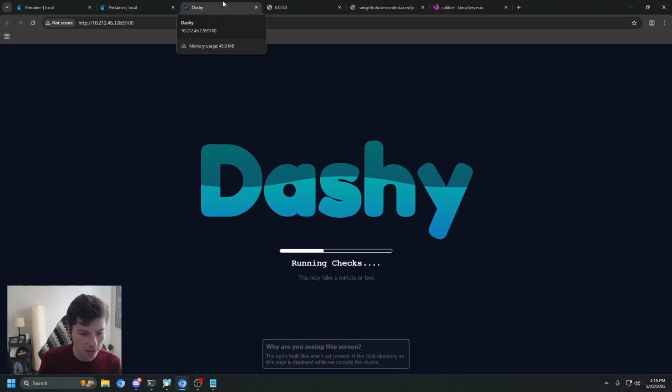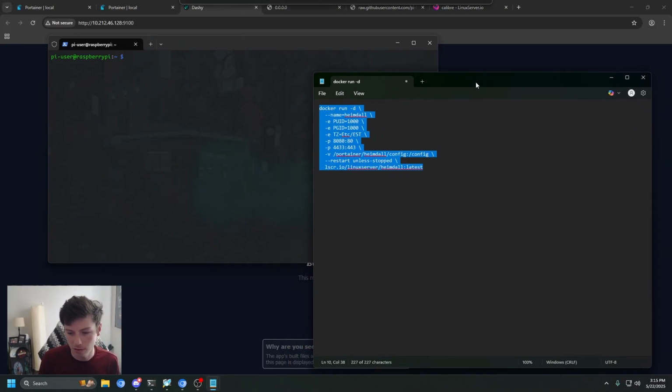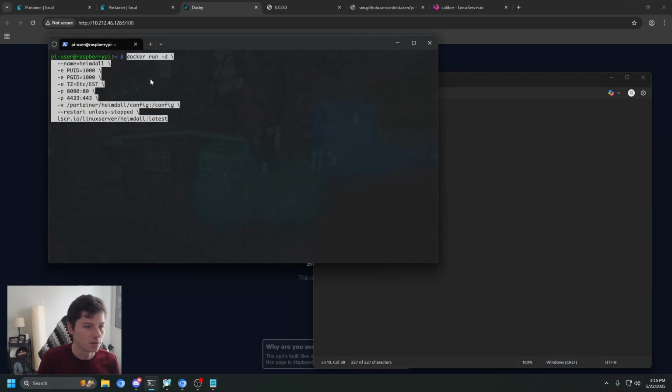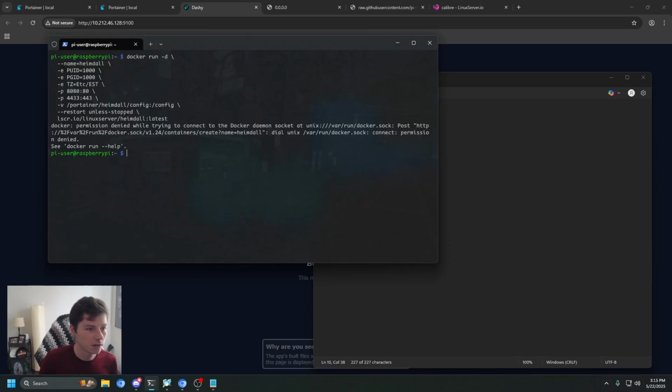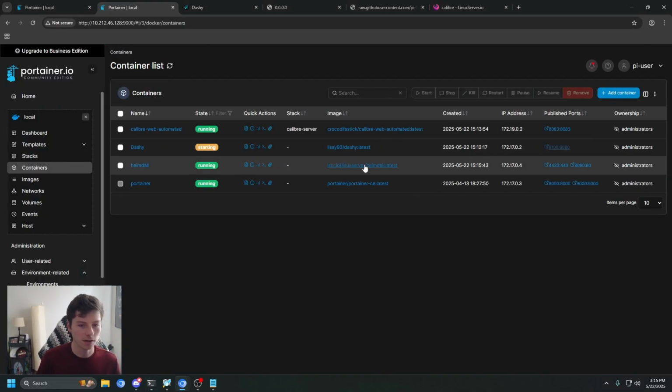And another cool thing is, say you can even run a Docker run command, like I have this one here. If you just run this in an SSH setting, so I'm as my Pi user in my Raspberry Pi, and I just slap this on here. Sorry, I forgot, I am not elevated. We're getting elevated here, fellers and lady fellers. So essentially, that was super quick. Now we just go back to Portainer, and look, Heimdall's already up and running.